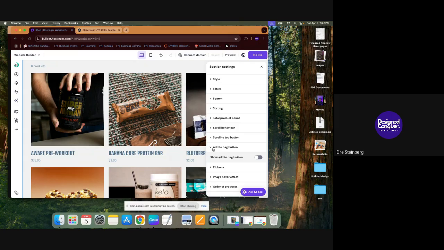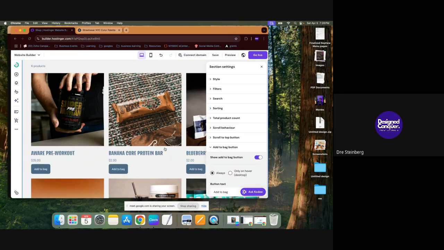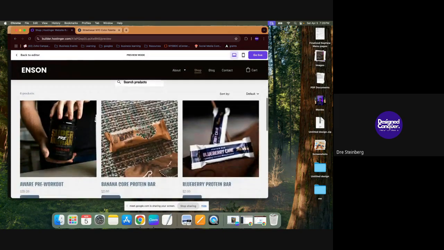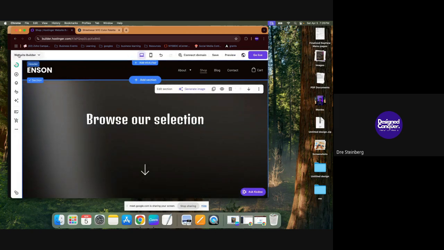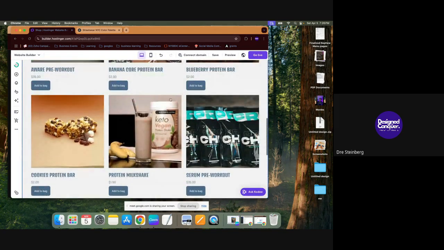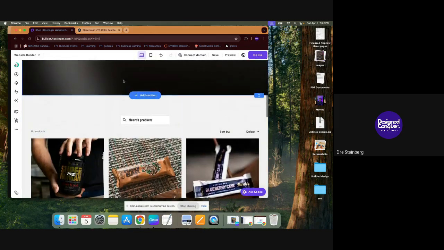If we click add button on, that'll make each one of these automatic instead of them having to do an extra step to click. Add to bag, if we go to preview, since these typically won't have an additional step, if you click add to bag, well, you can't see it because we're in the preview. It will automatically add it to the bag. But if you are selling clothes, the next step would be choosing the size and or color and what that looks like. We'll get into that, but this is how you customize so far what you have.